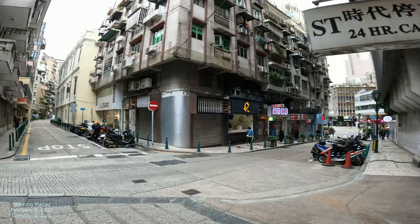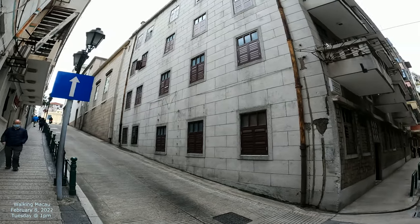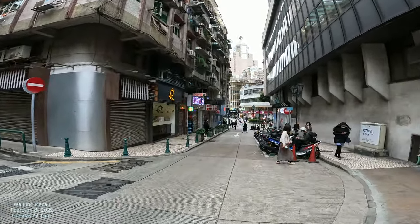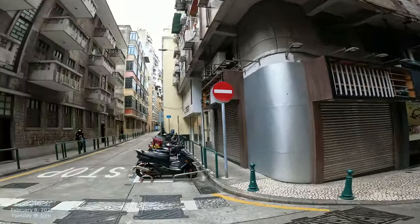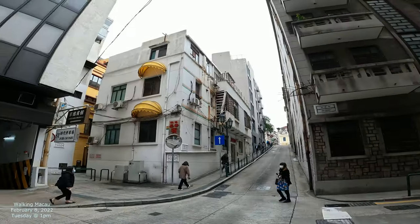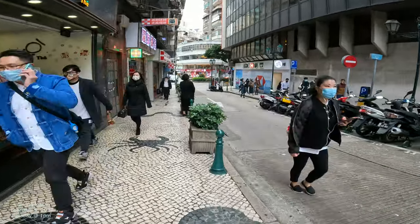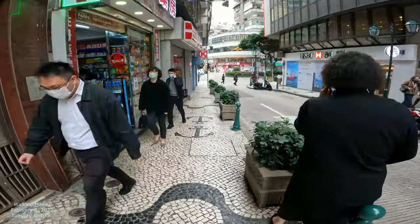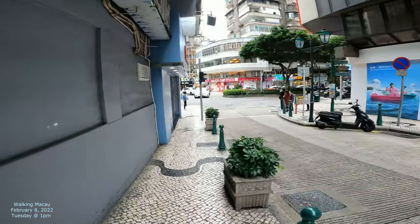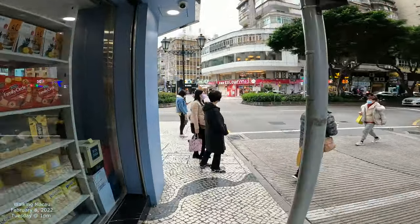There's another pension house down that way too. Maybe we'll connect these two by walking down because we have lots of time. That one goes up to the Cathedral and Senado Square is up there — you got some more cool stuff that way. I think we'll connect these two pension houses. Check out all those balconies. That's our little alley, a little patio down that way. So that pension house has a little color scheme, and we're going to go down to another one — it's kind of the same family. There's another one on the other side of Senado Square as well, but the one we're going to go to is the closest one, kind of the same design more or less.